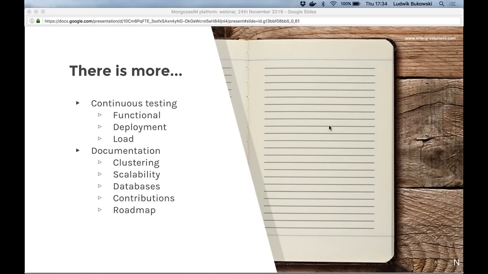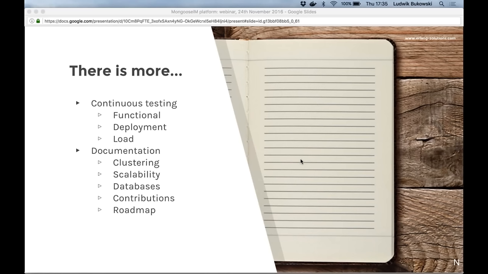So we believe that all this advanced testing brings much more quality to the product, and thus you can trust the platform even more. On the documentation side as well, we have listened to you, and some of the things were unclear, so we augmented our documentation. We detailed the clustering, how to scale, what the different architectures are, and what the different steps in the scalability journey are.